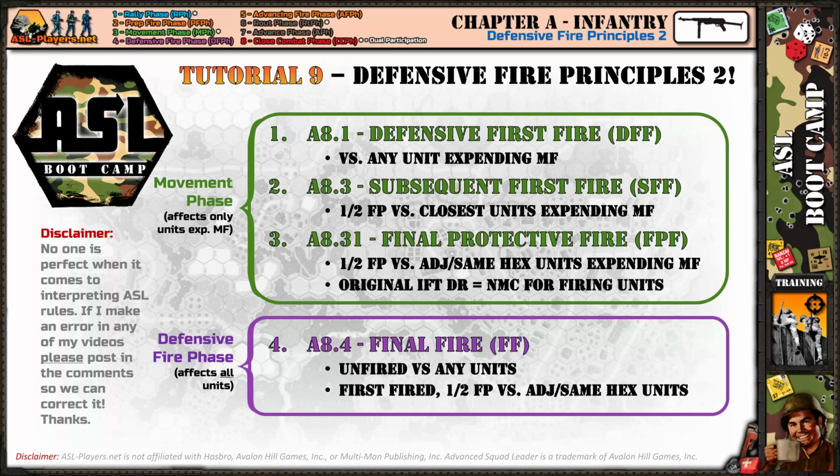This affects all units in a hex being fired on. No units are moving, so it can affect everything in the hex. Any unfired unit may fire at any other defending unit, whether they've moved or not. They can fire at anything as long as they have not fired at full strength. And if they're marked with the first fire counter, those units are able to fire during the defensive fire phase at half firepower versus adjacent or same hex units.